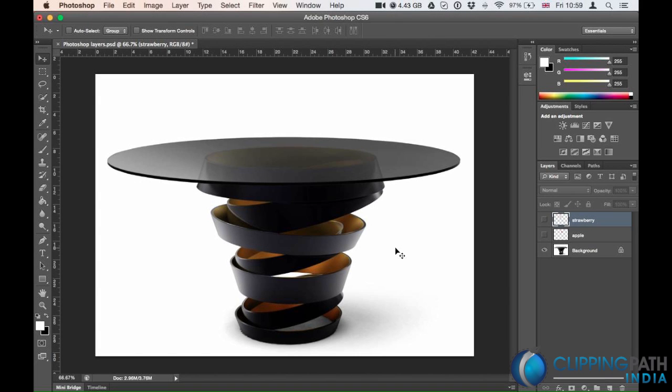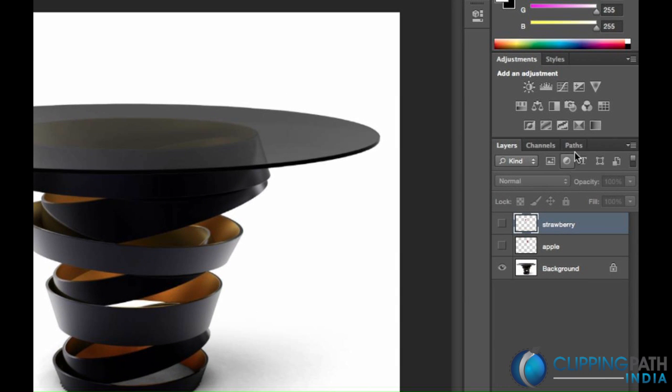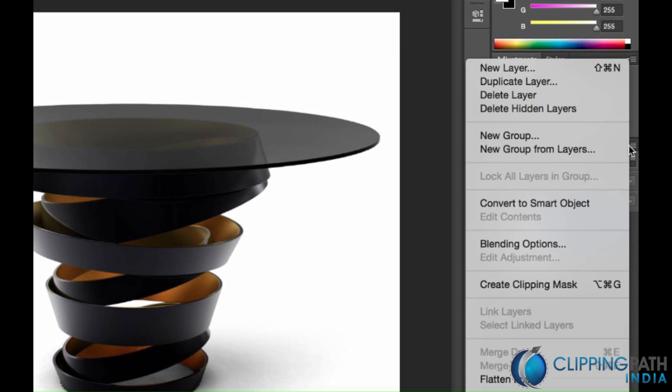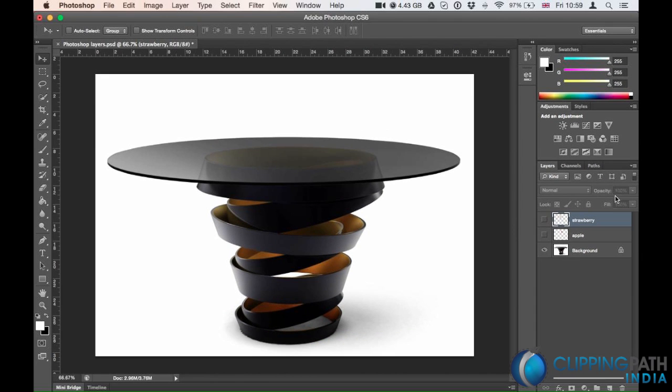Creating a new layer is easy and it can be done in many ways. First, on the top right corner of the layer panel, click on the icon that looks like a down arrow, click new layer, and you will get a new layer. Second, look at the icon set on the bottom of the layer panel and you will find an icon that looks like a piece of paper. You can click on it and you get a new layer.